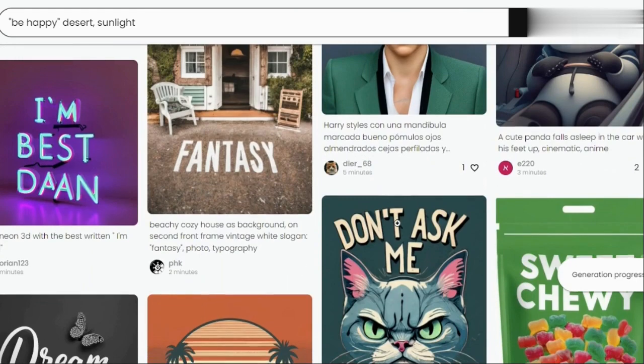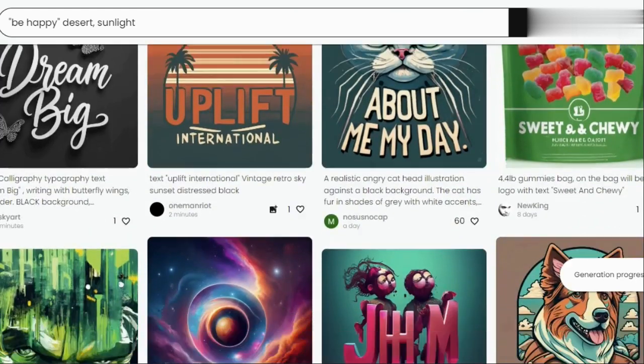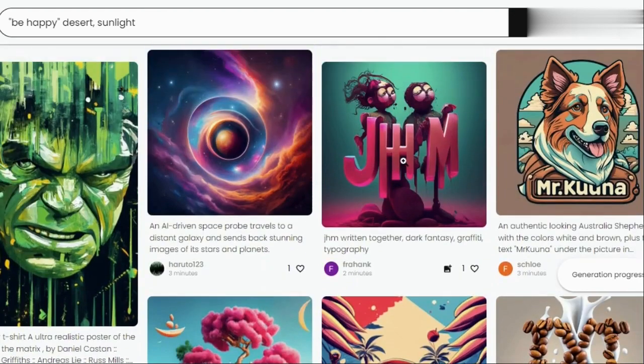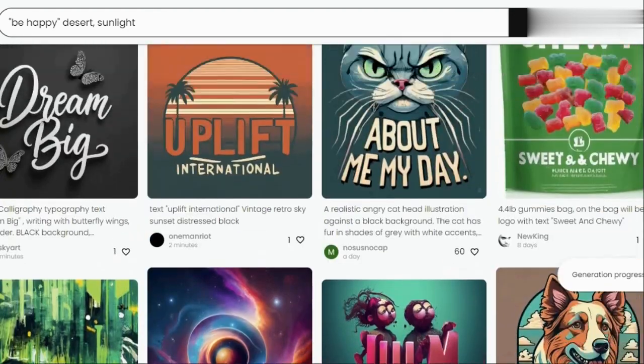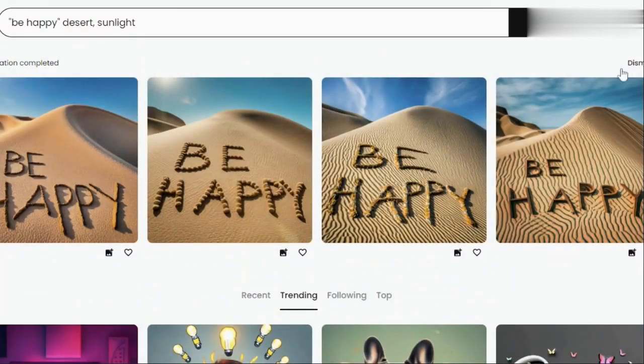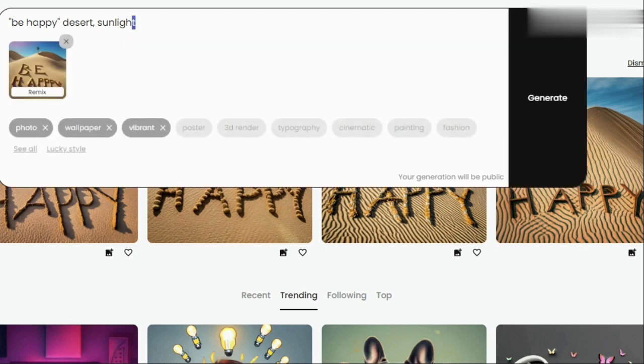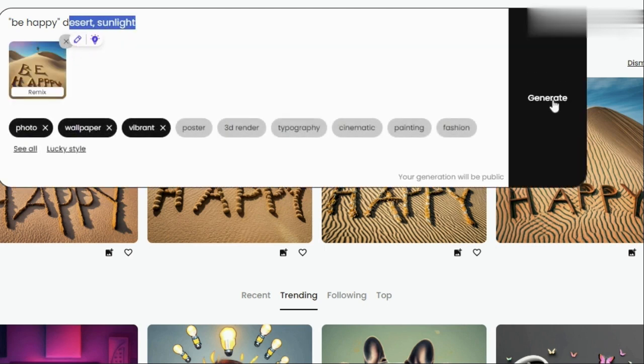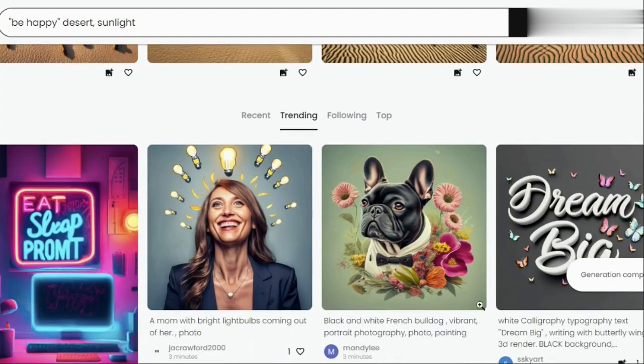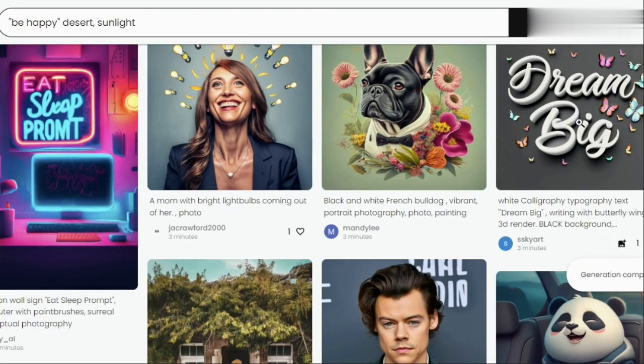The more and more you can try different features. We have so many features here. See that this picture has proper tags. People have already created, people are really very creative, and we can use their creativeness according to our tags also. Right now I have created "Be happy" in this 3D render, cinematic, and the other features.